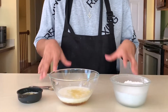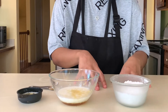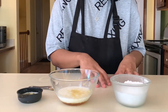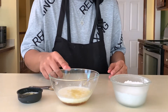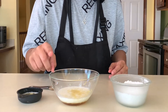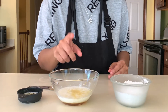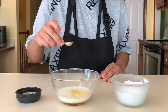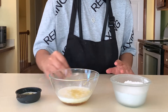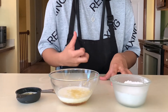Now let's go ahead and make our lemon and honey glaze. To make it, I have about a cup of powdered sugar — honestly you can use as much as you want depending on the sweetness and overall thickness of the glaze. In this bowl I have some honey, some milk, some fresh lemon zest, fresh lemon juice, melted butter, and a half teaspoon of sea salt. We're going to combine all of this and mix it together.